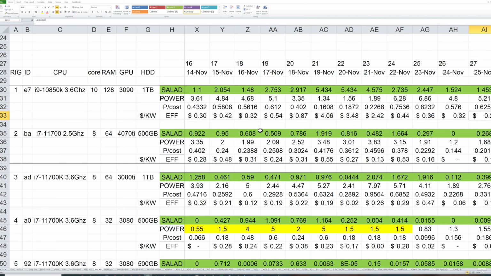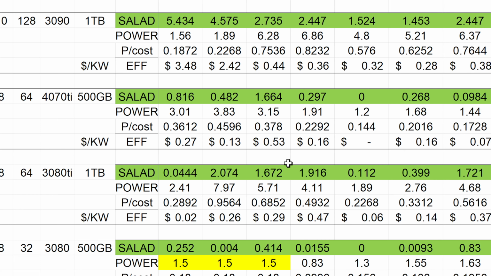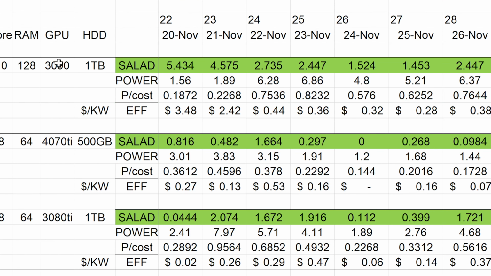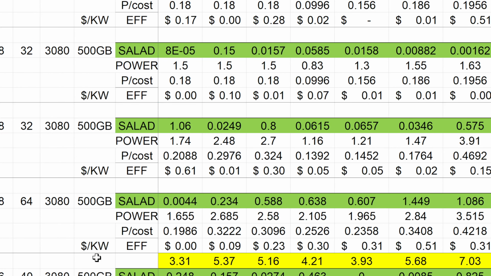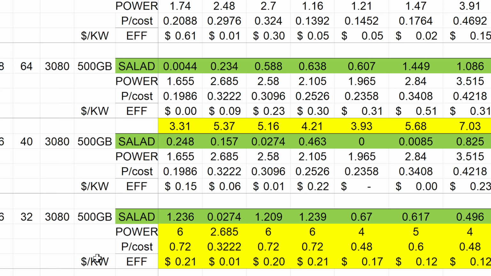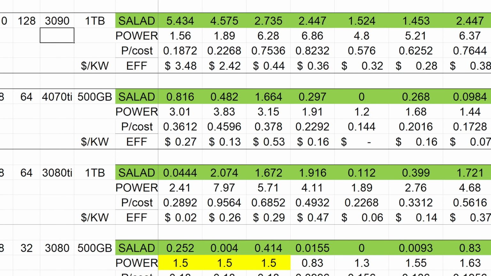So you're welcome to stop or pause at any time so you can compare your rigs if you have any similar, like 3090s, 4070 Ti, 3080 Ti, or 3080s, which are my majority. I don't have, unfortunately, any 3060 12 gigabyte cards. I was thinking to do it, but I don't have any. So this is a 24 gigabyte card, and this one is, I believe, 12 gigabyte, and this is 10 gigabyte, right, if I'm not mistaken, and the rest are just 8 gigabyte, the 3080s.